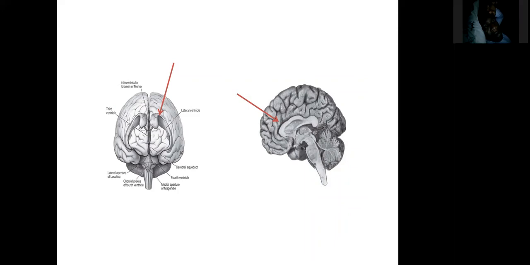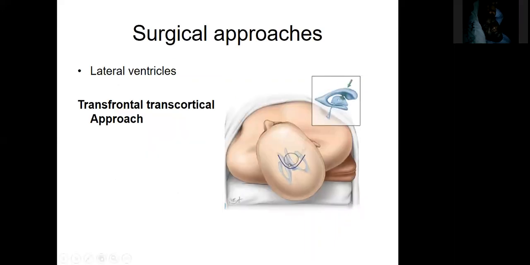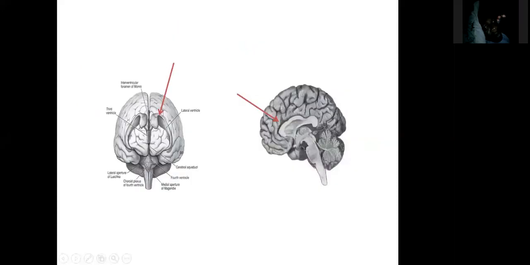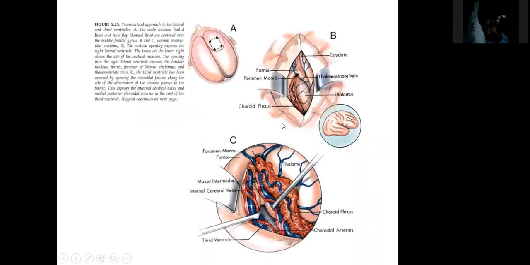But in some cases, this surgical procedure seems to be the best as it provides access not only to the frontal horn of the lateral ventricle, but also the foramina of Monro and the roof of the third ventricle. So here it goes through the cerebral cortical tissue to access the frontal horn. Here we have the arrow that shows how the procedure goes. Once we cut through this cerebral tissue, we have access to the lateral ventricle at the level of the frontal horn.